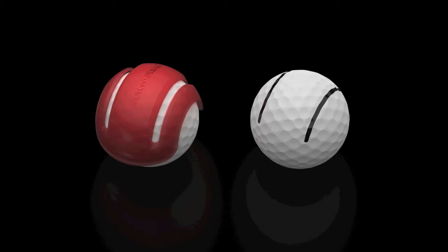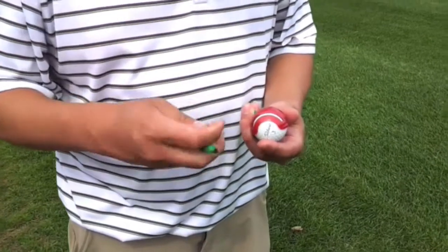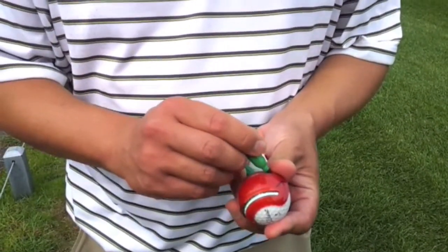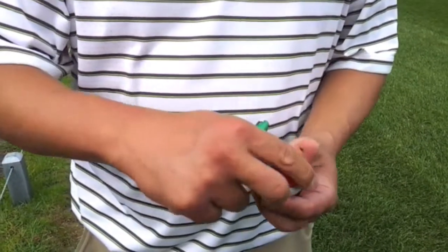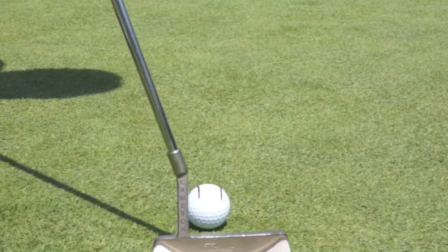Great, but can you help me take it to the course? The putter wheel system also includes an alignment template that lets you draw two parallel lines that are the exact width of the putter wheel. The two lines serve as both a great alignment tool and a reminder to just get the wheel rolling online.